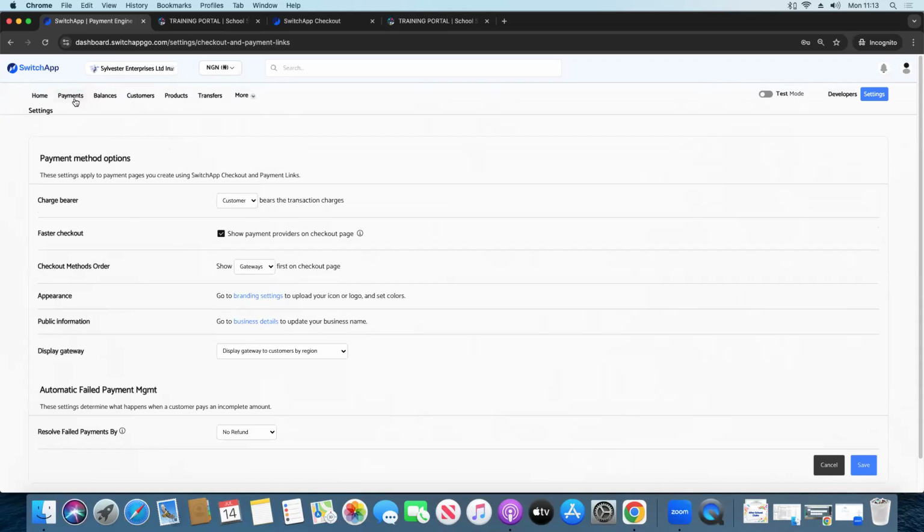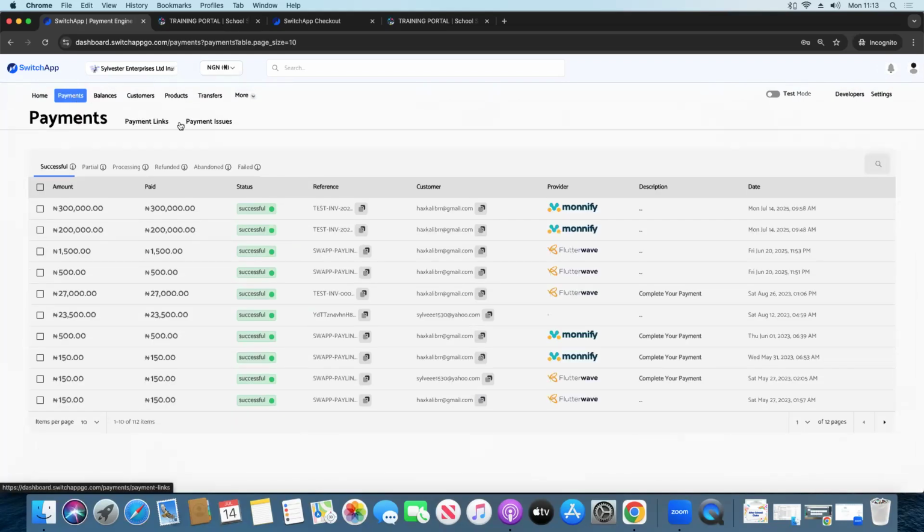So let's assume that a parent goes to make payments and they pay less than specified. It will not be under any of these tabs. These are for payments that have already been initiated and completed successfully, or they are still processing, or a payment has been made and accepted as successful and then refunded to the parent. Abandoned or failed. These are the options here.